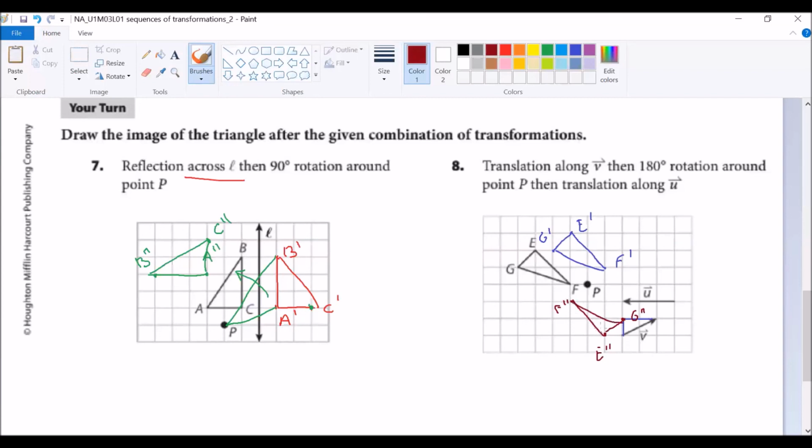Oh, it's so ugly. And then this vector is easy. It's just 3 units to the left. Let's go with, we did green already. These colors are weak. Let's do this light blue. No, let's go red. I'm going red. And we're just moving 3 to the left. I'm going to try to get fancy and use a line on the next one. And that's 3 units to the left and 3 units to the left. This is my F triple prime, E triple prime, G triple prime.